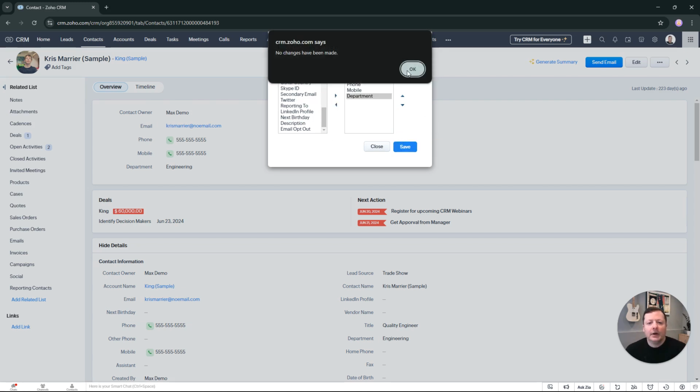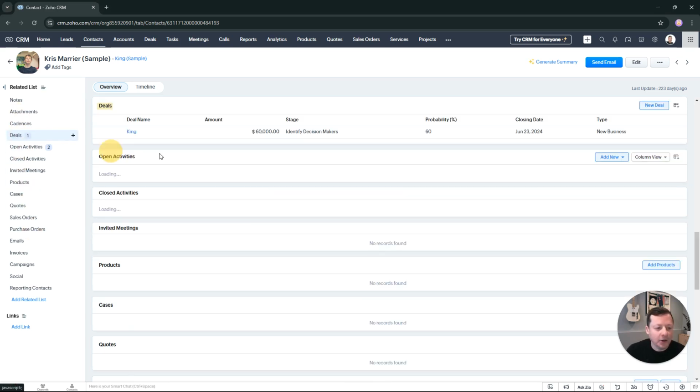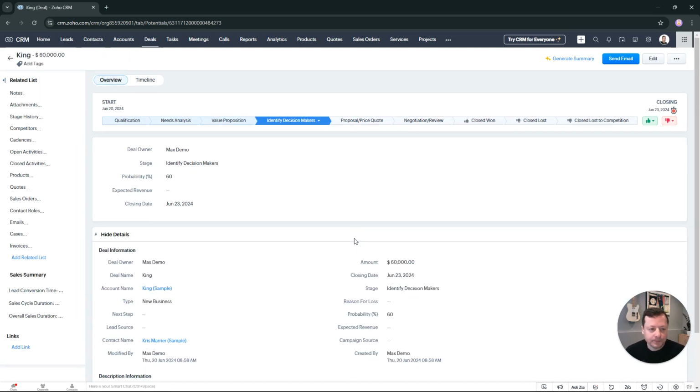The other area that comes into play, even if you hide the business card, is when you are looking at a contact record from another module and you hover your mouse over that contact name, you will see the contact card or the business card. So for example, let's say I go into a deal record that this contact is related to.